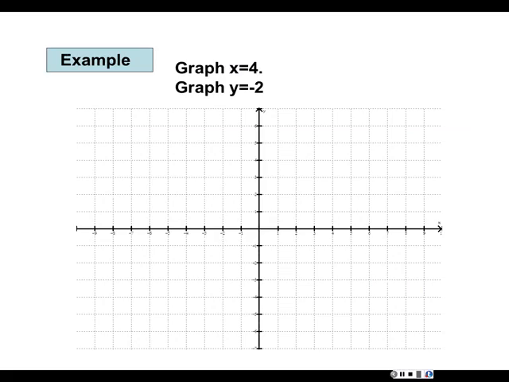Any questions so far? I think we know how the line will be. First of all, x equals 4. This is going to be a vertical line, right? For vertical lines, there is no y. So x equals 4, that line must be here. And y equals -2, that line is going to be here, along -2. So a straight line.